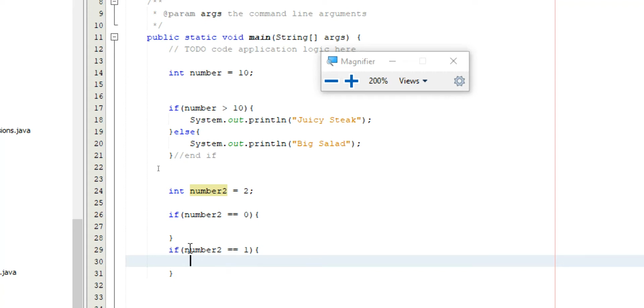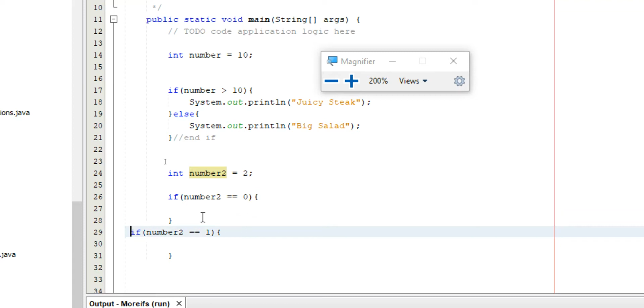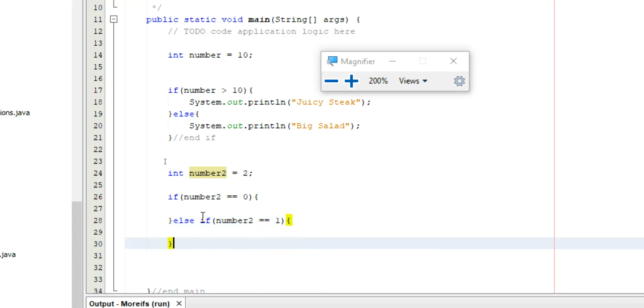And that's fine depending on what program you're writing. But it's very possible that in this code you change number2 to 1 or some other number, and then this will run. It could actually run every single line here. Now if you only want it to run one thing, we need the if else kind of structure here. So what we're going to do here is I'm going to write if, else if, else. So this right here, the only other choice would be 2, for my 3 choices that I'm giving them.